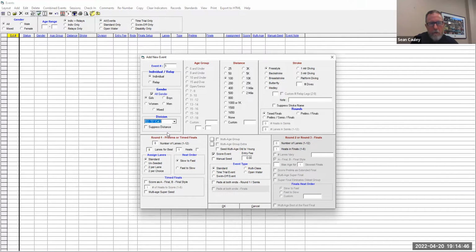Event 1 under division, right down there, second one. It already says girls. Now you go across the distance, 200, and medley. And there was some place where we timed finals, right? Because it's all time finals, you won't have to change that. It's one day, it's not 4. And then there's 6 lanes in your pool, right? Yep.